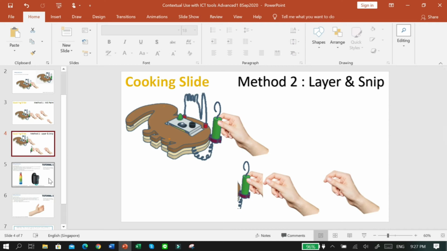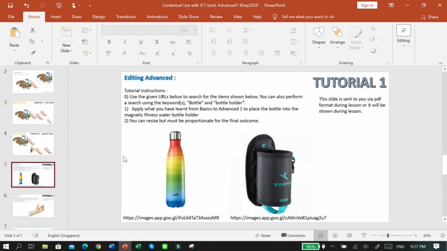So it's time for you to demonstrate whether you have actually learned. How do I know my students have learned? The only way is to see how you apply on an assignment, such as this tutorial 1. So what is this tutorial 1 about? Let me explain. During lesson, if we next meet for D&T lesson, we can take this through. So I'm kind of flipping this around again.